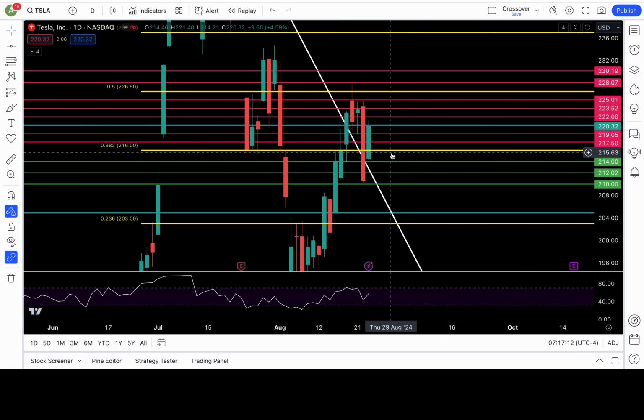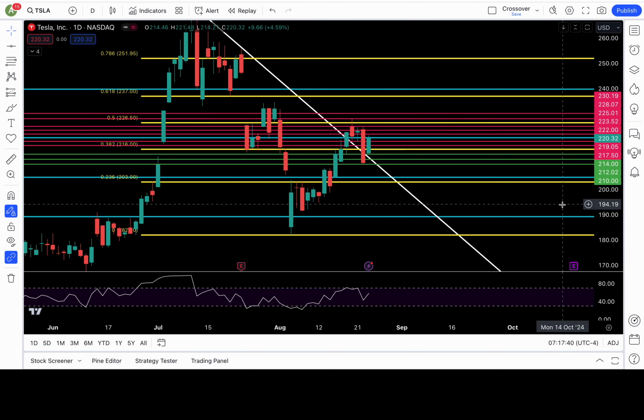Now, if we're talking about being bearish, and if a top is in or we're going down lower, once again, we've got to break down support. 219, 217.5, and 216 would be the first important support levels, with 216 being the critical one. That is a fib level. So if bears can break down 216, I would definitely lean bearish, at least all the way down to the mother candle's low, which is at 210.3-ish.